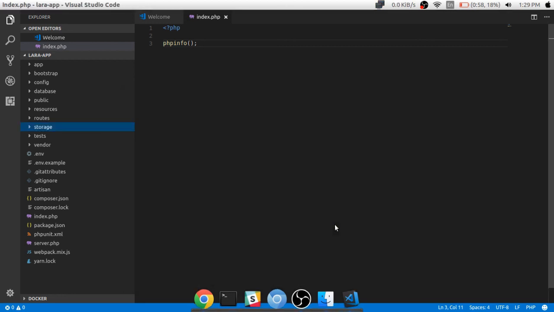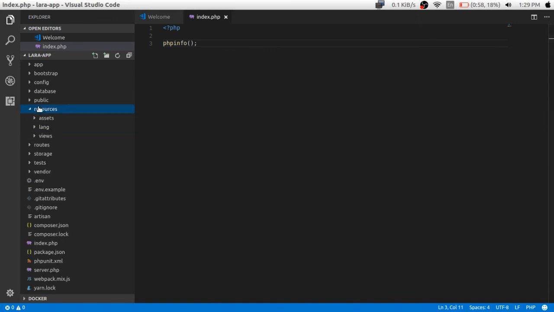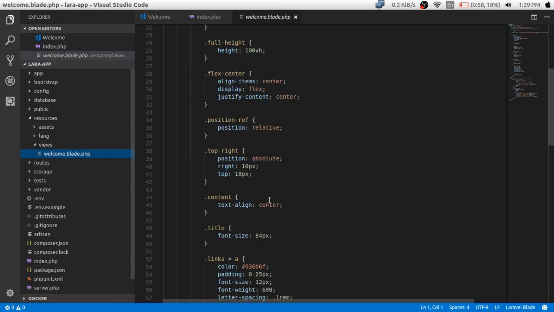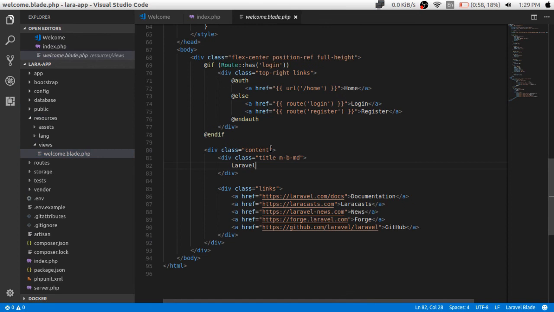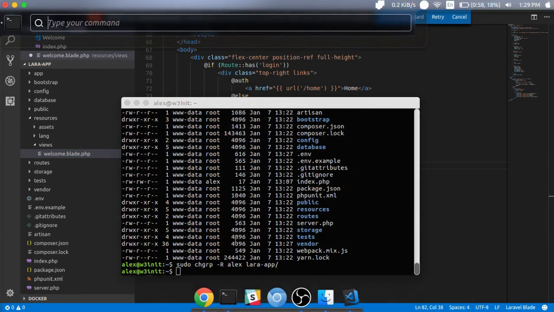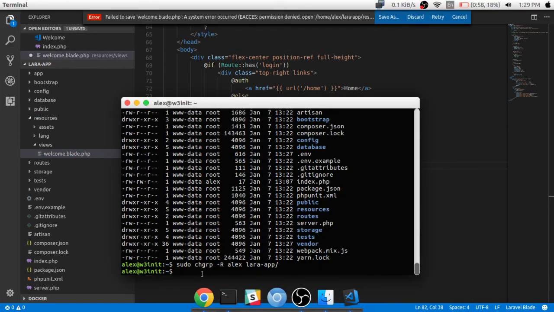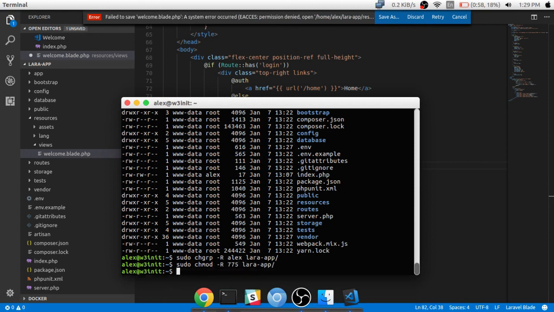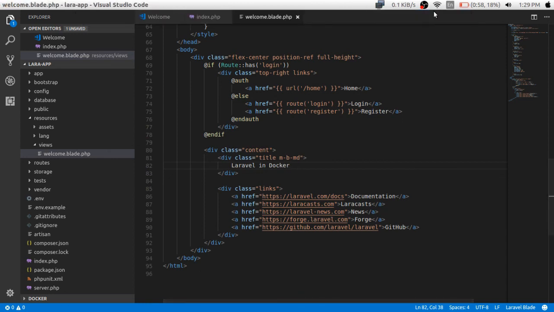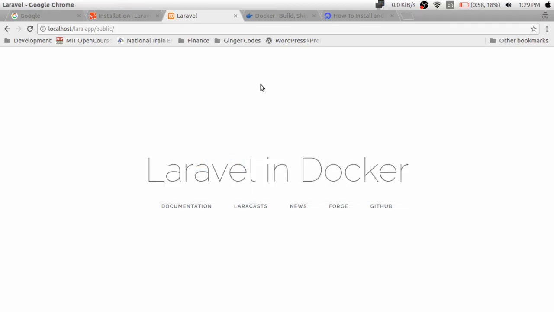Okay, now I can make changes. In resources, for example, I'll make a small change. I don't have the right permission, so sudo chmod -R 775. Okay, I'm giving permission. Retry. Fine. Let's see, Laravel and Docker. That's it. That's simple.